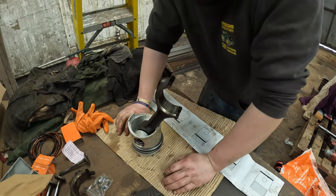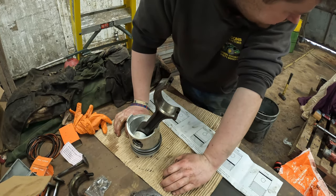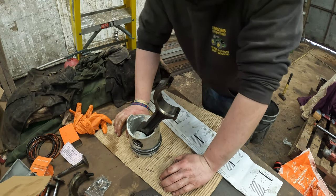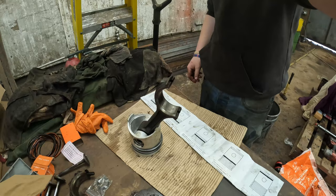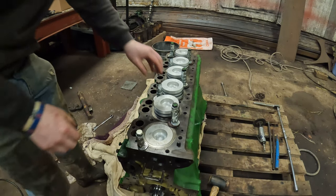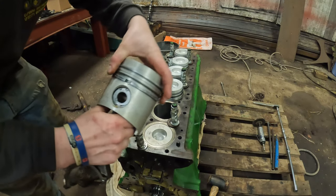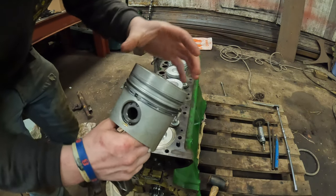So now I just need to wait for my piston ring compressor tool to come, and we can whack them in. Job done. Right, so it's probably a week or two later from the last bit of recording I did, but I'm going to set the piston rings and put them in.